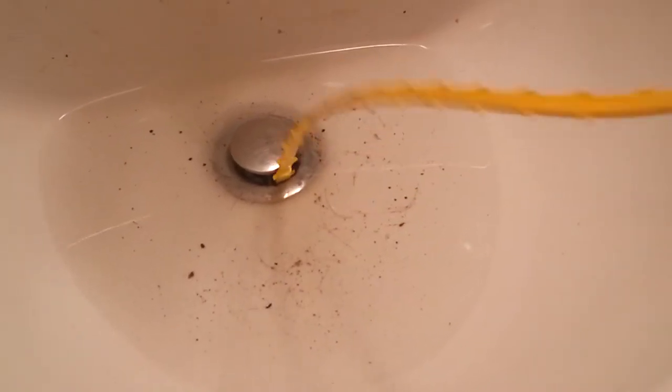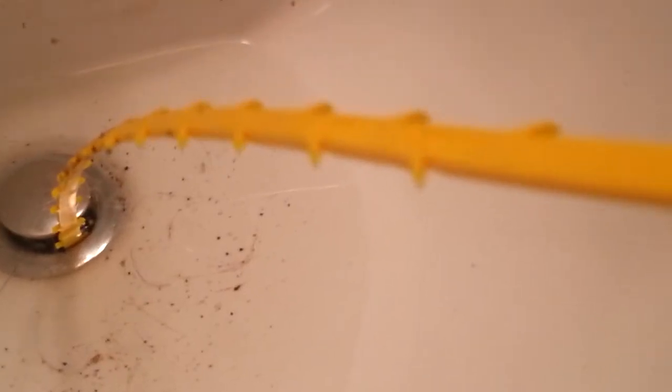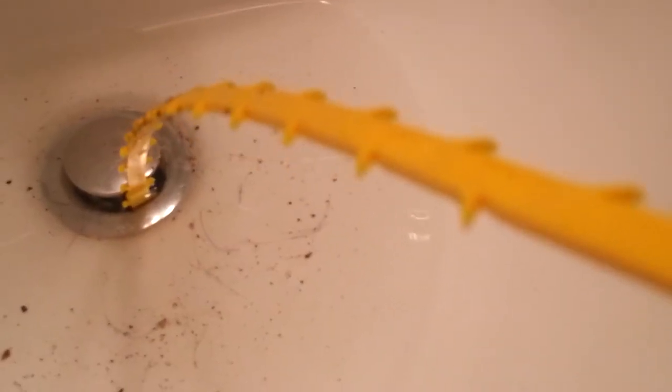Okay, so it's actually going in little by little. It kind of has trouble, obviously, because it's clogged up. And the little spikes, I'm not sure if you can see it right here. Those little spikes are very spiky. Let's go ahead and see how this works out.